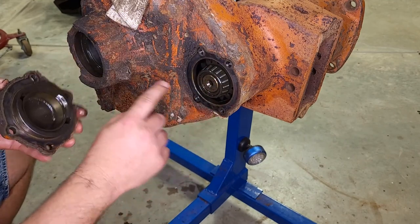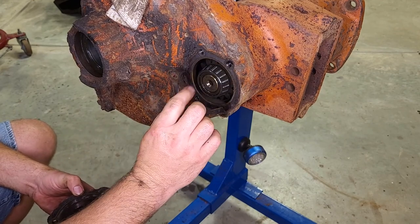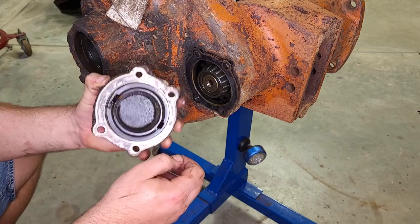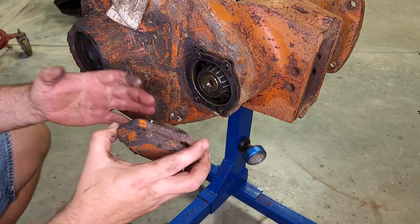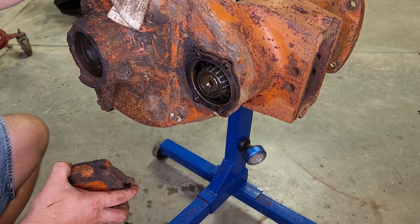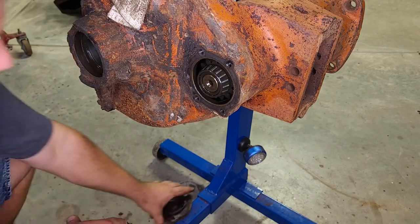So, on this cover, there are shims that I'll need to keep track of. There are metal shims with a sheet of paper between each one. There's probably some more on here. Yeah, there's a couple more. So these shims are how we adjust the preload on this bearing. Depending on how many shims we add, it'll put the two races closer together or further apart. This particular one seemed to have perfect preload. There is no end play on it.